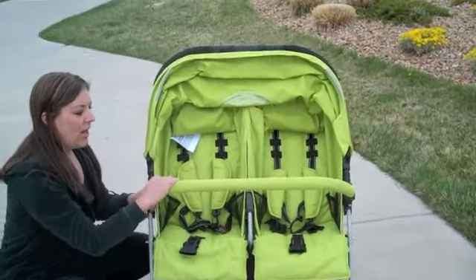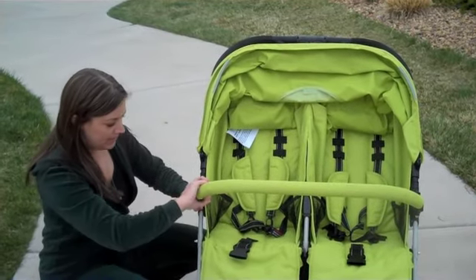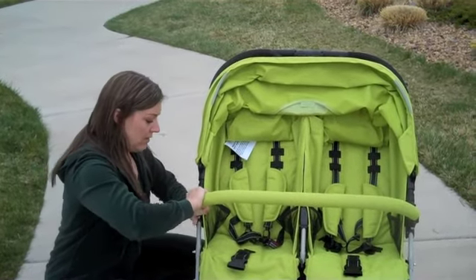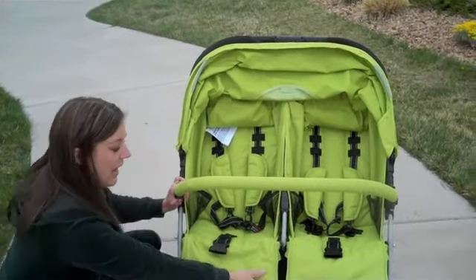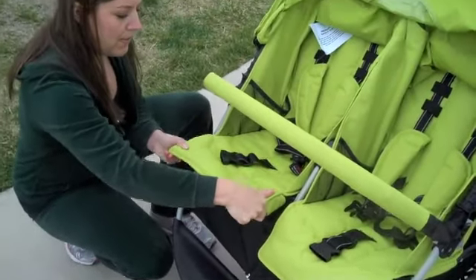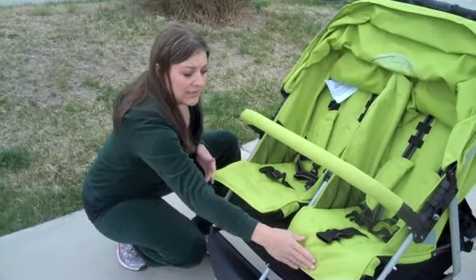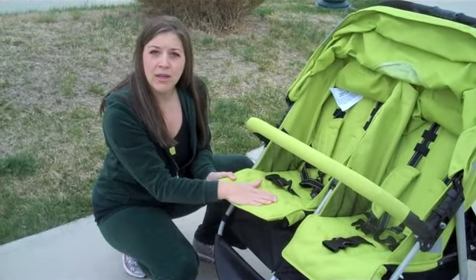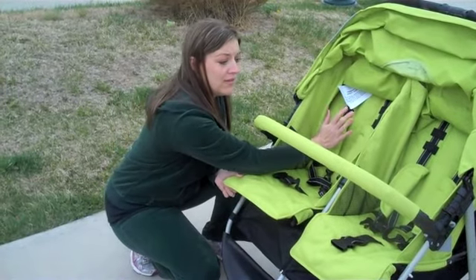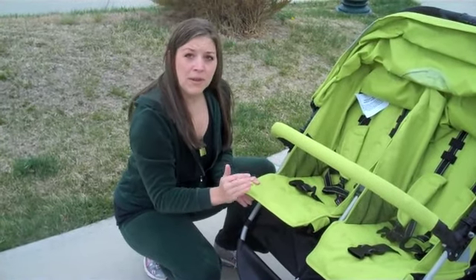You have this bar here that keeps your child safe and secure. When they get older, if they no longer want it, it's as simple as pushing this button and pulling out — you can totally remove it from the stroller. So if you need it, it's there; if you don't, you can certainly remove it easily enough. This lifts up; you just simply pull up and down. You have the seat that holds their legs elevated a little bit, and if they need it laid down, it can be laid down. You can have them in any position — they're independent of each other. So if you want a child that fell asleep to be able to lay back and put their legs up, you can do that, and this one can still be in the up position.